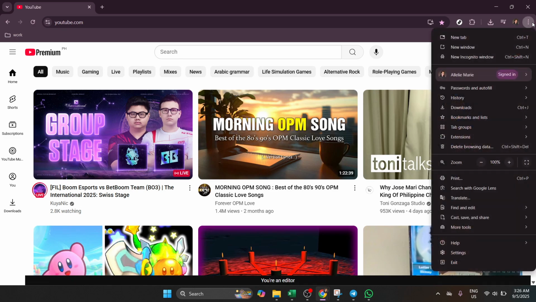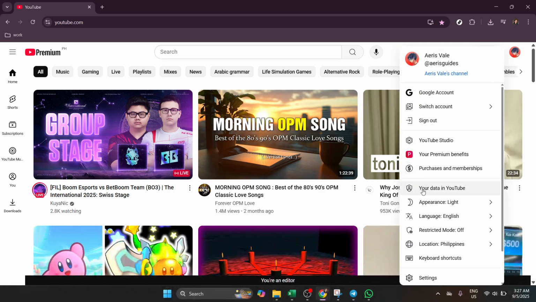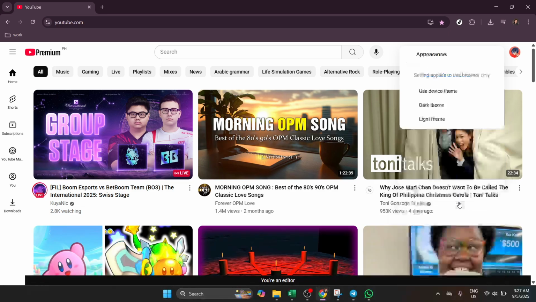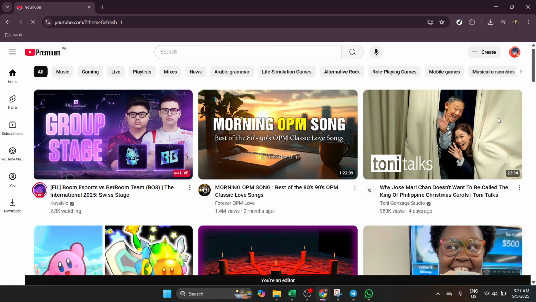If refreshing the page doesn't bring up the appearance option, it might be a good idea to check whether your web browser is up to date. An outdated browser can cause certain features to not work correctly on YouTube. To update your browser, navigate to your browser's settings, find the section labeled About Browser Name, and check for updates. Instructions may vary slightly depending on your browser, but the option to update should be fairly easy to find. Keeping your browser up to date is crucial, not just for YouTube, but for overall browsing security and efficiency.